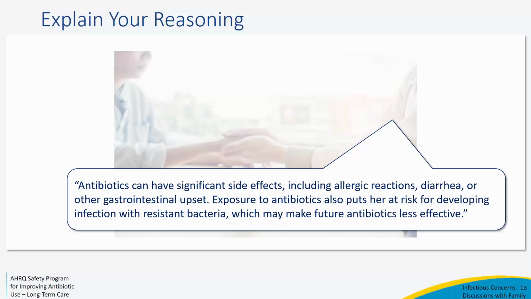Exposure to antibiotics also puts her at risk for developing infection with resistant bacteria, which may make future antibiotics less effective. If family members recognize that you also want to protect their loved one, they may be less likely to pressure you about antibiotics because they are reassured that you are on their side and also concerned.